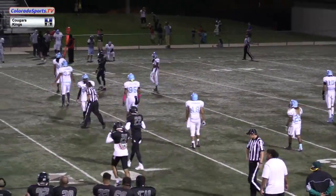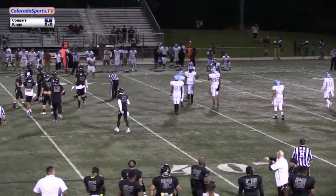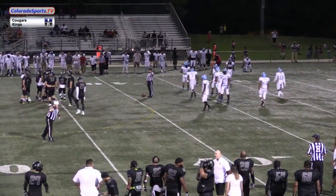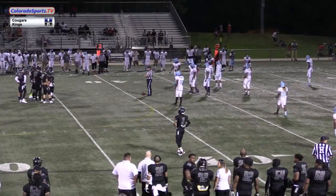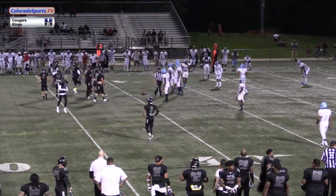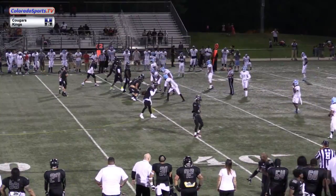Very impressive performance by the Puyallup Kings today. That quarterback, Adam Cruz, is doing what he needs to do. He's got very good presence in that pocket, doesn't he, Damon? Absolutely, but what's more impressive are the guys that don't always get all the credit. That offensive line has given him all the time in the world. Really, he's been pressured one time the whole game. If you're a quarterback behind a line like that, I bet you're real happy with those guys up front. Can't disagree with that point.